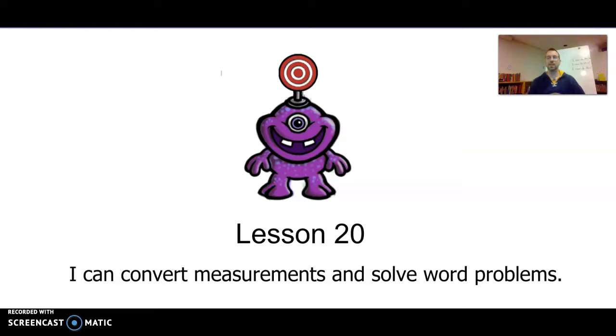We are going to work on lesson 20, which is converting measurements. And we're going to focus on just the picture and the converting in number form today more so than the word problems. So let's get started.